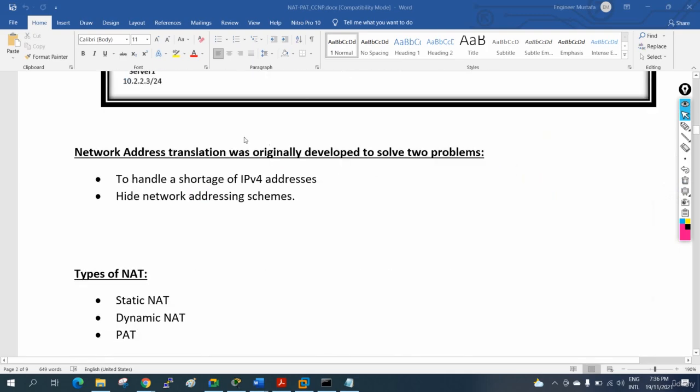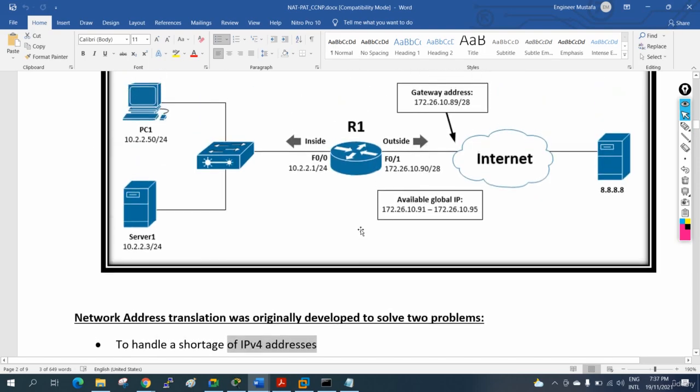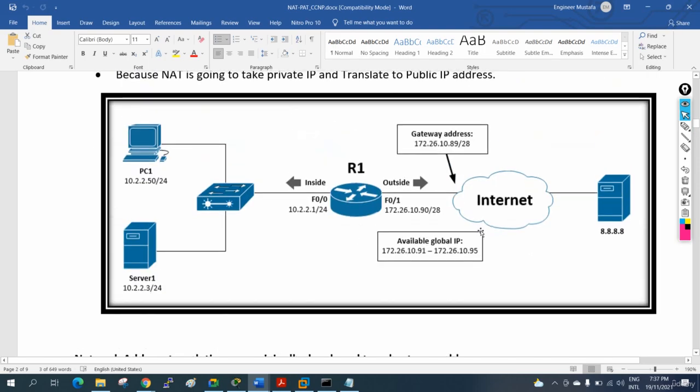Now just remember, network address translation was originally developed to solve two problems. One is the shortage of IPv4 and another is to hide the network address. For example, if you buy one public IP and assign that public IP directly to the server, anyone can access it directly. But what we can do is put the public IP and do one-to-one NAT from here.